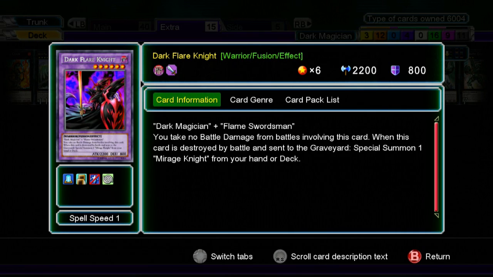So anyways, you take no battle damage from battles involving this card, so if you attack or it gets attacked, you take no damage. And your opponent takes no damage. Oh no, actually we take no damage. Okay, I read that wrong. So your opponent does take damage if you attack with it. And yeah, when it's destroyed by battle, you special summon 1 Mirage Knight from your hand or deck.